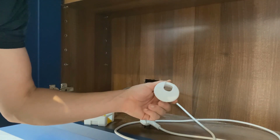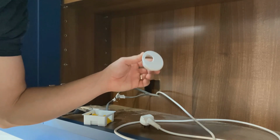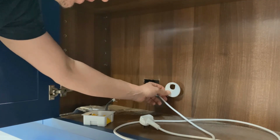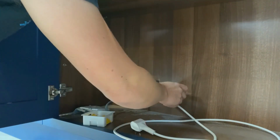Got these things, I can't remember what they're called, but I got these from Wheels Electrical Services, Electrician TV on YouTube. Go and check him out. So I cut a 50mm hole in here. That allows me to bring the lead back through and just neatens it up.